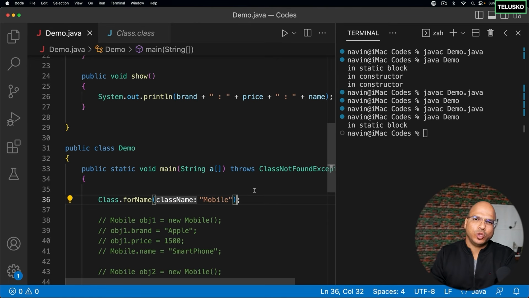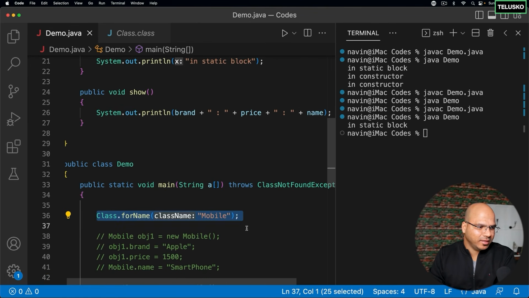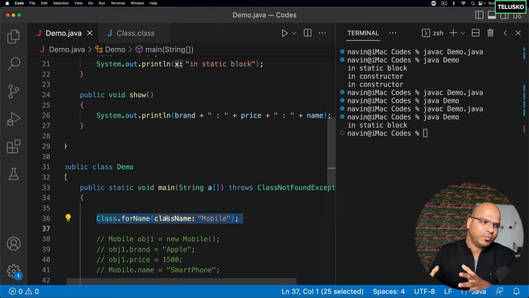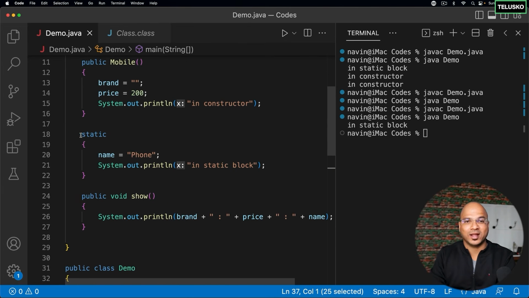So basically that's how you load your class. You can simply use this line to load your class. Normally when you build a project, you don't actually use this feature. Yes, there are some situations where you use it. For example, when we start with JDBC, we'll talk about this one, but we normally don't use it. I'm just using this to show you how to call a static block, how to load a class.